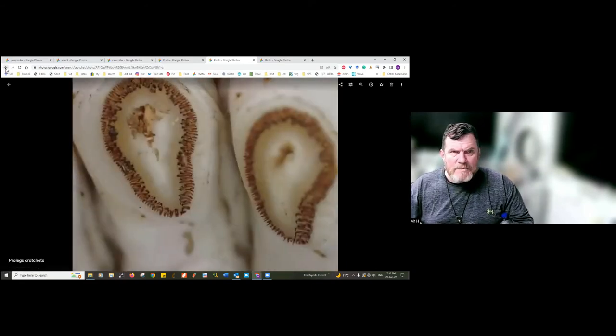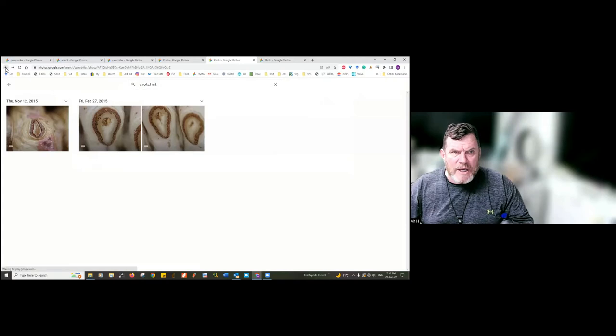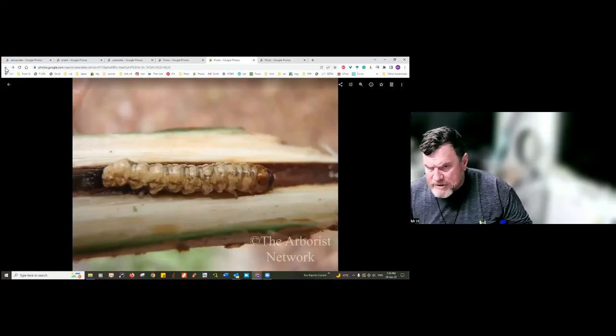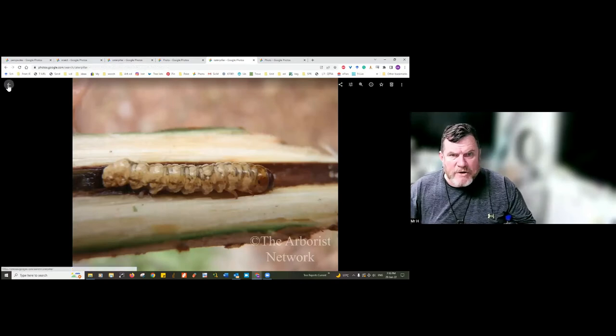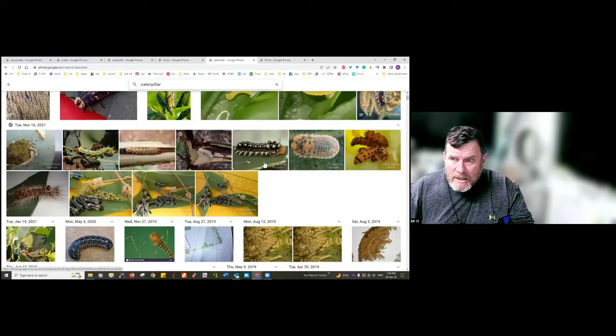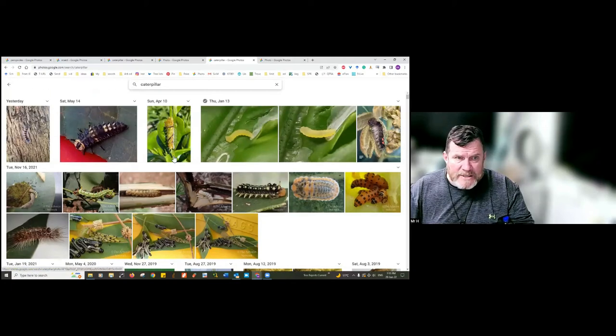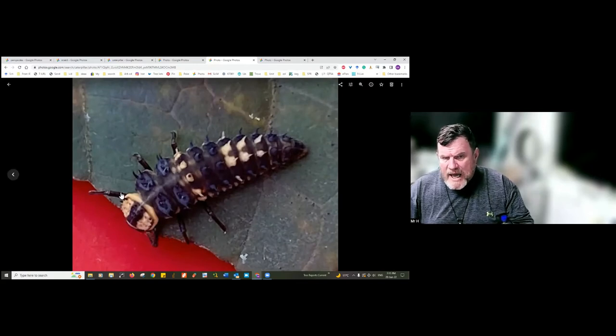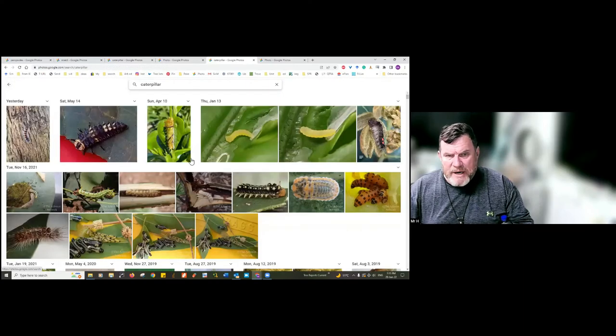The thing that you would most confuse a caterpillar with is a beetle larvae, which has no crotchets. So let's go back and see where Google makes a mistake with its algorithm. Okay, Google says it thinks this is a caterpillar, but it's not. It's a larvae, absolutely, but it's 1, 2, 3 pairs of legs and nothing else underneath. So it's definitely not a caterpillar. Caterpillars have got prolegs.